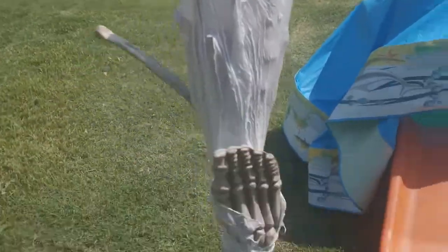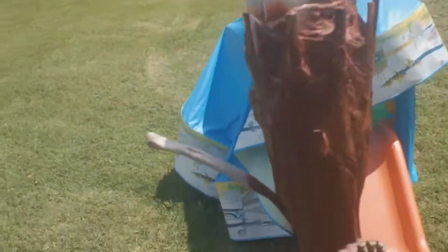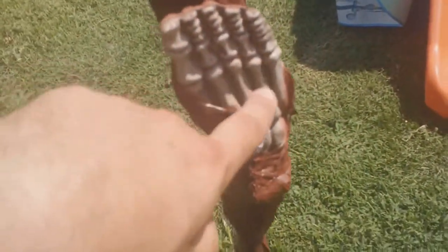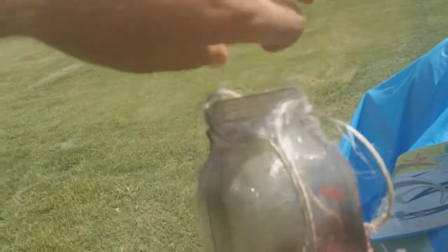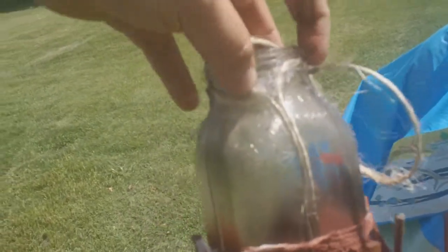A little spray paint on it — you want to be as careful as you can around the bones because you actually want them to show. On this one I got a little too close, but the bones will still show. I think they look pretty cool. I may add some more string and get rid of this top string here, maybe even wrap some string around it. Actually, as I talk about that, I'm gonna go do that — I'll be right back. So here's the finished product — did a little bit of the rope and twine.